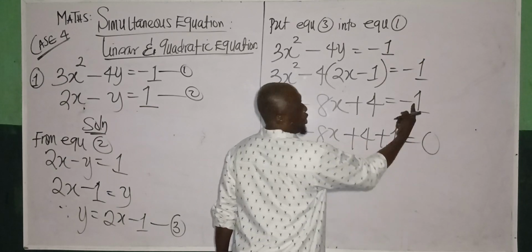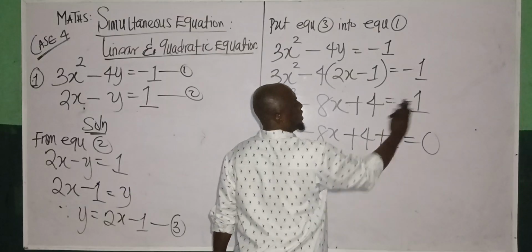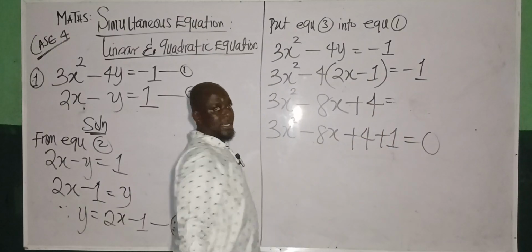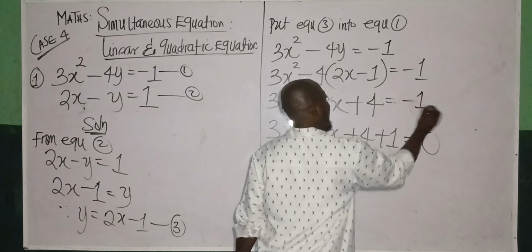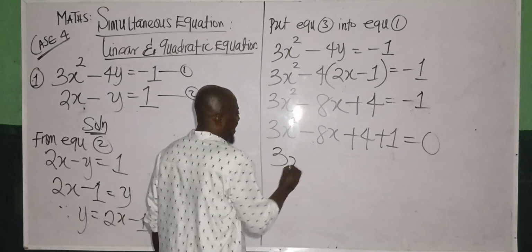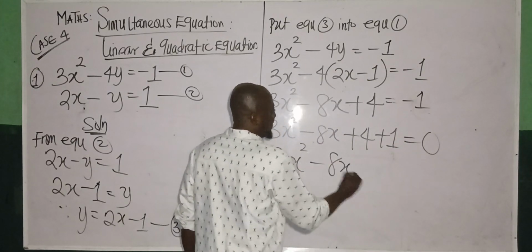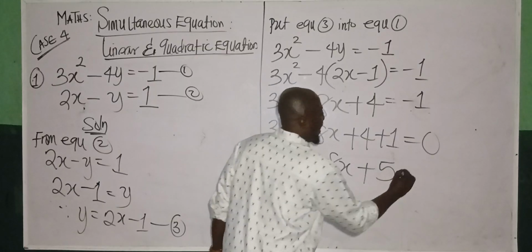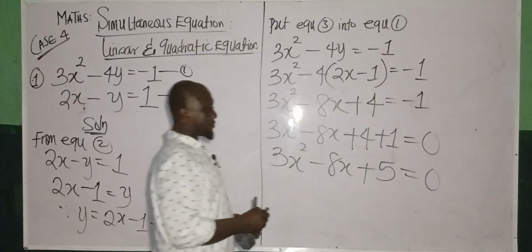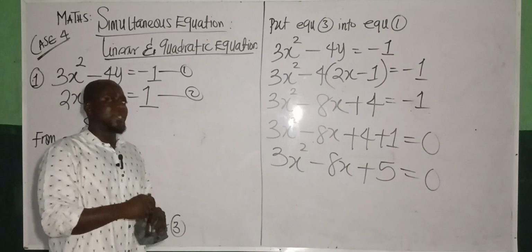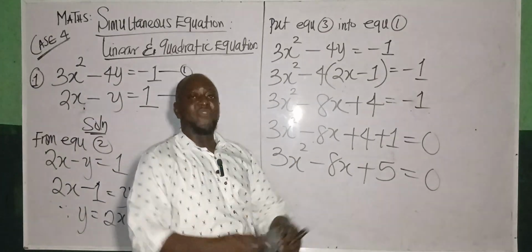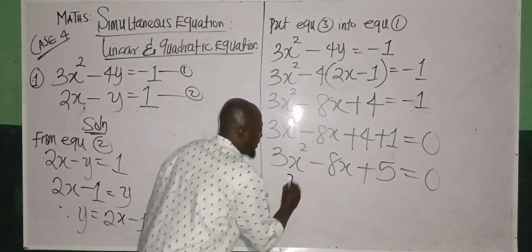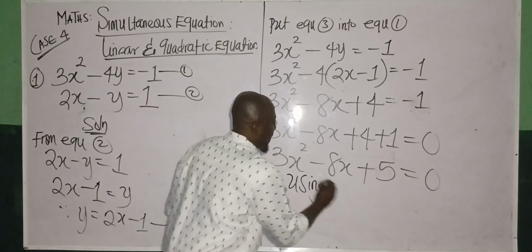Everything here will give us 0, because you cannot leave it like this. In a quadratic equation, we put equals to 0. So here I have this value equals to this, and this gives us 5. What do I know to do now? Because the numbers are not big, I can use the factorization method.